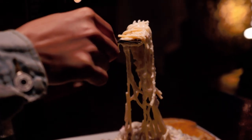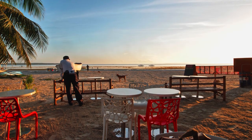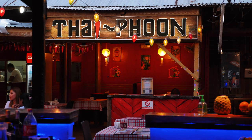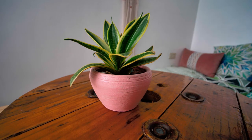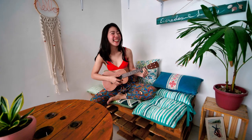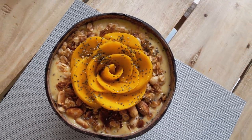There are honestly a lot of places to eat on the island. Obviously, your resort may have a restaurant, but there's also a little Boracay-esque strip in Santa Fe with a lot of food options. Guys, I didn't expect this in Santa Fe. OMG! One place we personally recommend is Everyday Sunday in Santa Fe. We found ourselves turning up back here multiple times. Everything we tried from there was euphoric for the taste buds.